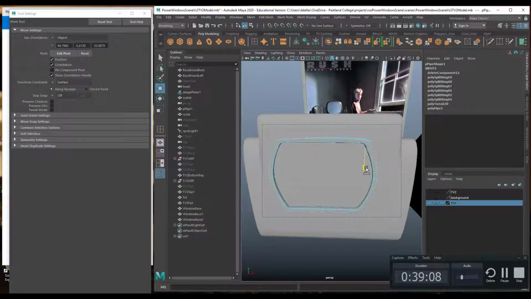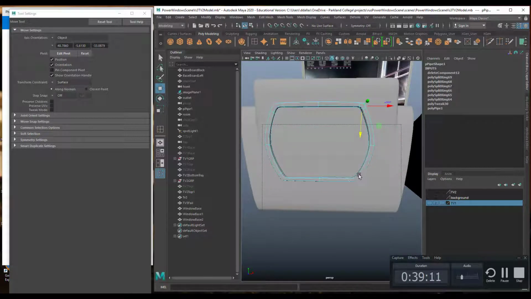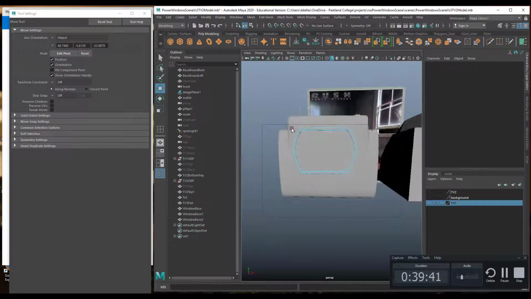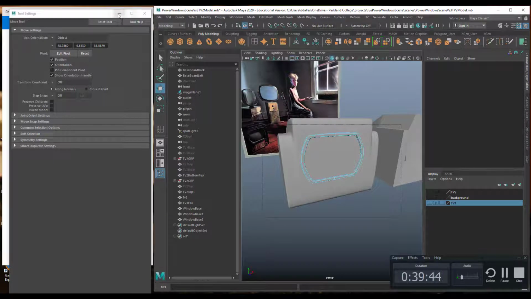Slide that. Let's slide this one in, kind of closer. Or maybe this one, it's a little closer together. And then take this one. Oops, can't. Yeah, when it's constrained, you can't do that. So I'm going to take out my constraints. Then if I move that edge, I can kind of round that as much as I need it to be rounded. But I'm fairly happy with that so far.